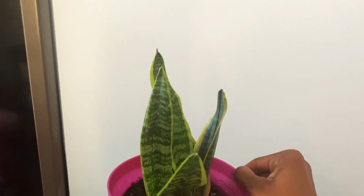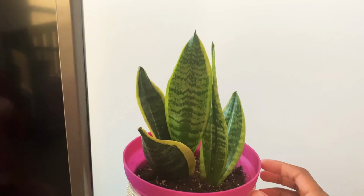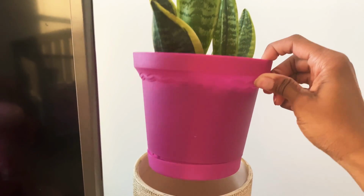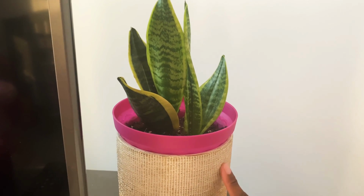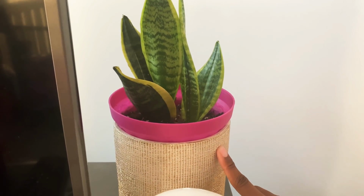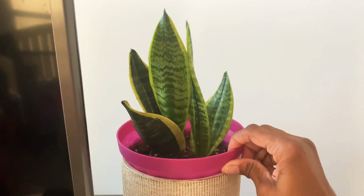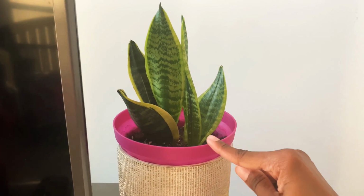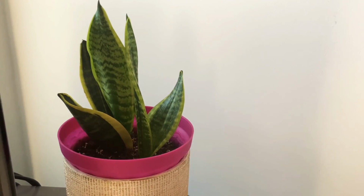So I really don't think if it was a little lower, she would mess with it, but I think this little bright pink pot, it's not really a nursery pot, but I do remove the bottom there because it does have draining holes. I prefer not to get these pots here at the bottom that you've seen previously wet, although they do have self-watering holes at the bottom, but I just still prefer not to get it wet, so I keep it in here. I also like the little pink pop of color for her room, but I feel like if she saw this, she may assume that it was a toy or something that she can play with. But again, for the most part, she doesn't mess with it.